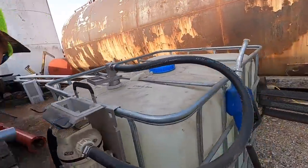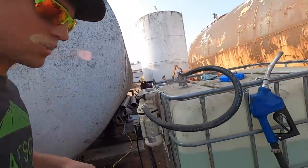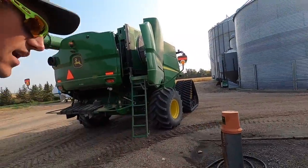We go. We'll splice that into our pump motor here with a connector deal so that I can fill DEF and fuel on the 790 or the quads.